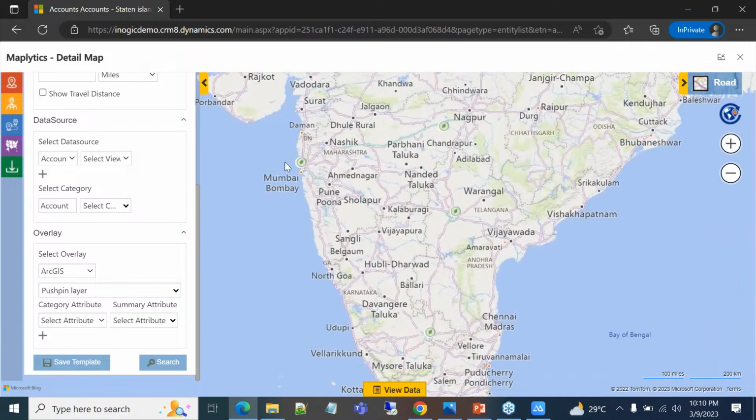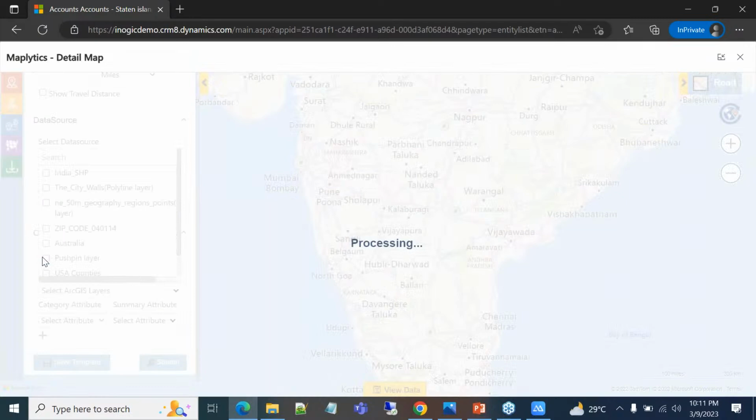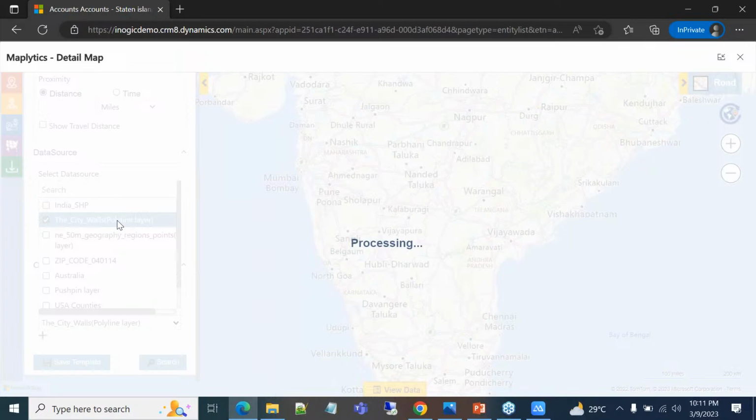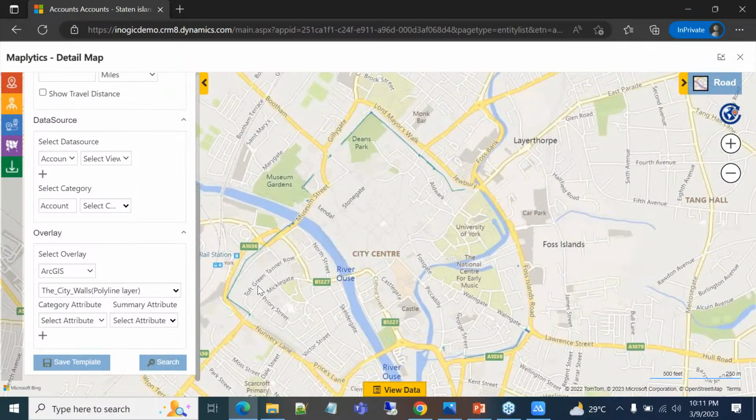Likewise, we also support the polyline file as well. So I have an example for that. So let's choose that. So here I can click on search. So you can see this line, this is a polyline file. So this is how you can access all of the ArcGIS files right from the S3 account after you have successfully configured the S3 account that you have. So this was the feature of S3 support that we have enabled in our latest release, January, and you can just upgrade to the latest solution to access all of these latest features that we have added to the latest release.